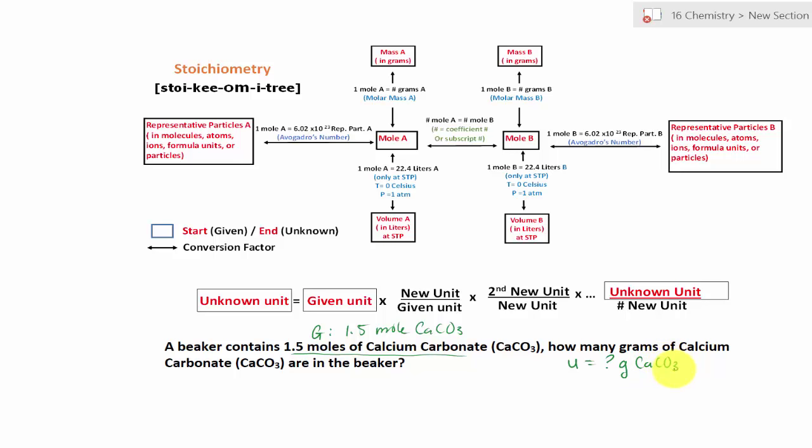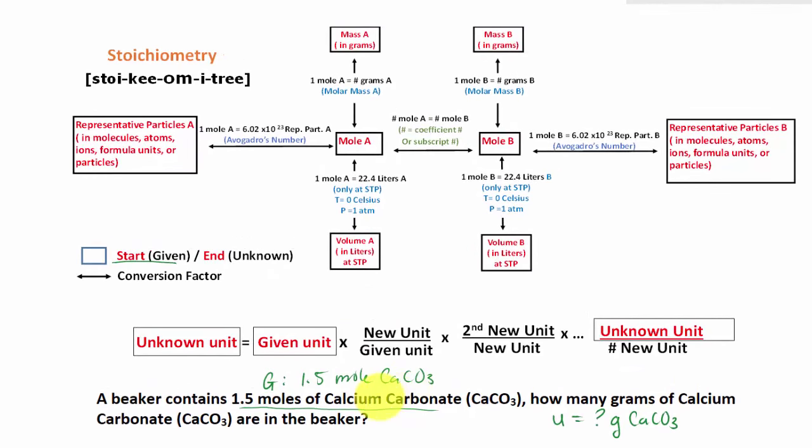And with that information, we know where to start and stop on the stoichiometry flowchart. We always start from our given, which in this case, what is the unit of our given? It is moles of calcium carbonate. And which side do we always start? Of course, we always start on side A. So in this case, we're looking for mole. Here you go. That is where we start, at that box.